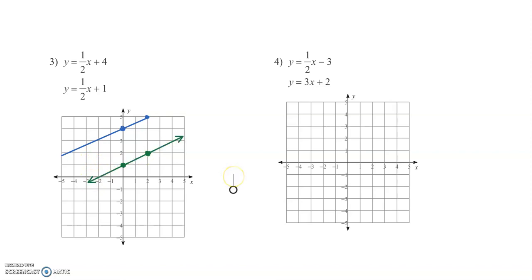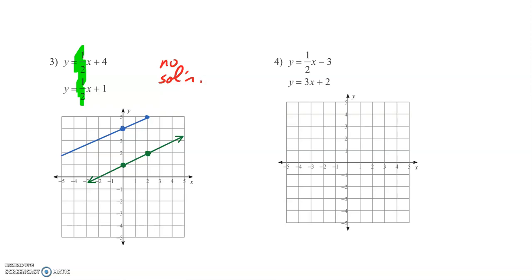Okay, something like this. All right, well, I don't have an intersection anywhere, and the reason for that, so I look here, my slopes are both 1/2. Okay, so since my slopes are both 1/2 and they're not on top of each other, these two lines are parallel to each other. So for this one, there's actually no solution for those guys. So that is what would be called an inconsistent system. So these guys are inconsistent, and we talked about those types of things before, and there's no solution.